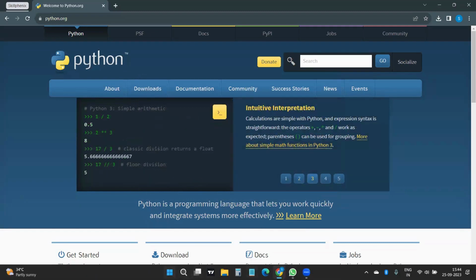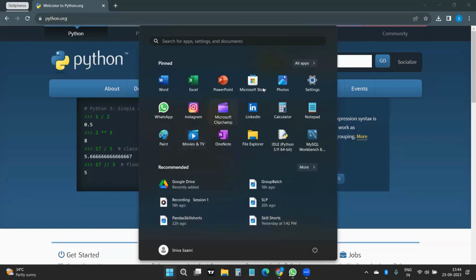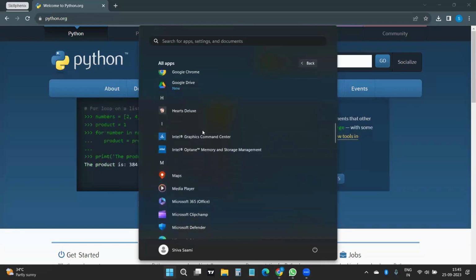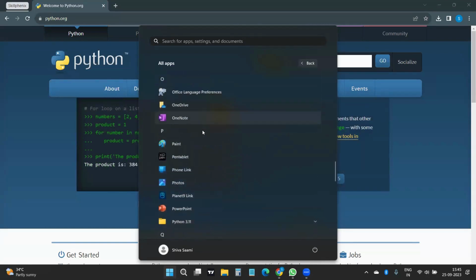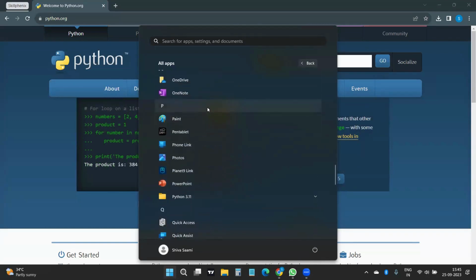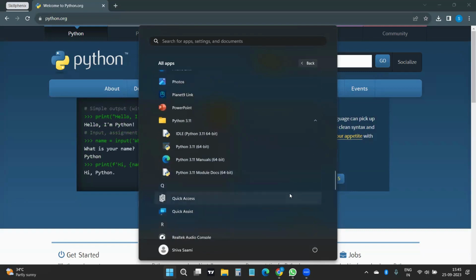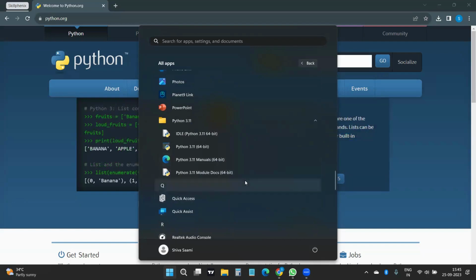After the installation, you can go to the start menu and click All apps. Here you can scroll down to the letter P section. You can find Python installed here. Now I'm dropping down this Python 3.11 menu. You can see IDLE, the Python terminal console, manuals, and module docs are all installed here.